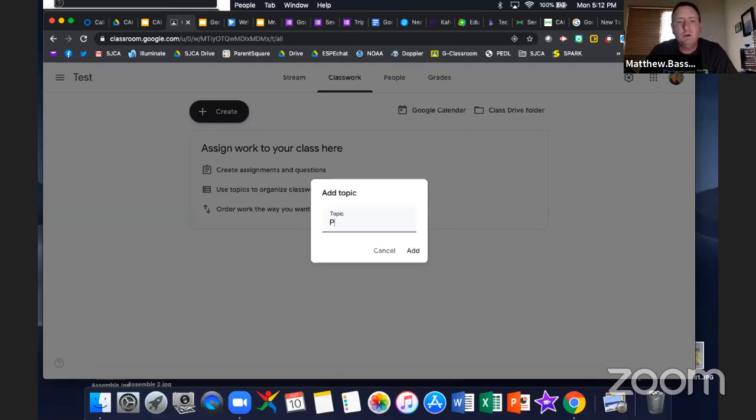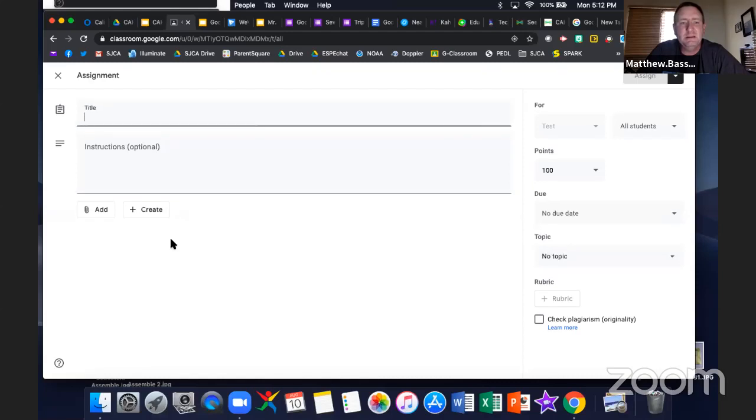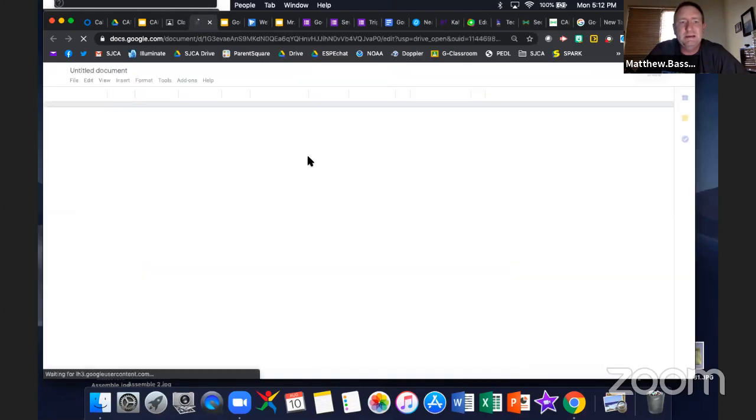Then maybe you have a fitness topic that you wanted to add, however you wanted to organize it. So there's a new activity. Now if I came in and added an assignment in here, I could do FitnessGram activities. Let's say I added something and I could hit create. You can put point totals down. You can use this as a way to do your grading if you needed to, depending on if you didn't have an online thing.